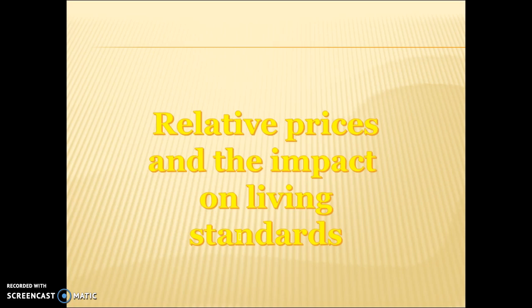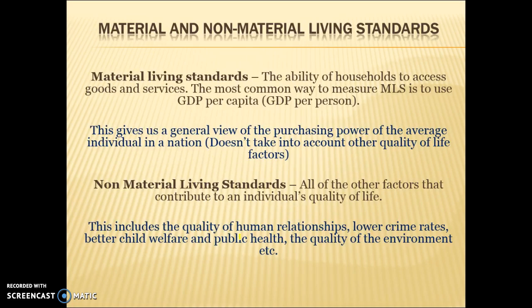Relative prices and the impact on living standards is the last part of this chapter. So when we're looking at living standards, it's important you've got a really strong definition there. It incorporates both material living standards, which is about the ability of households to access goods and services, and that's generally measured by GDP per capita or income per person. So when we're measuring material living standards, we're trying to get an idea of the purchasing power of the average citizen. It doesn't take into account other quality of life factors.